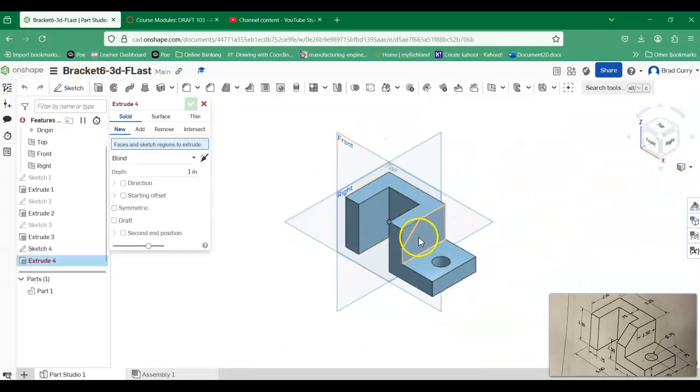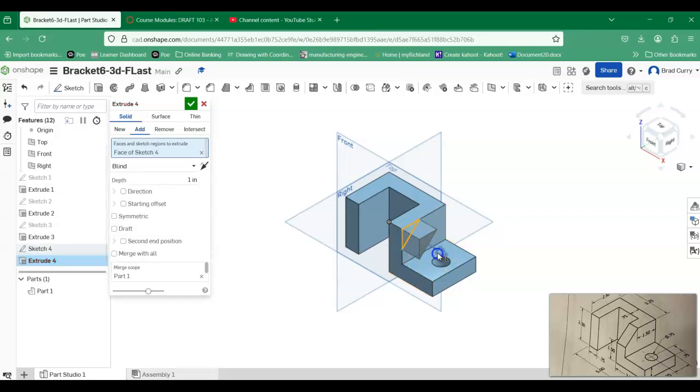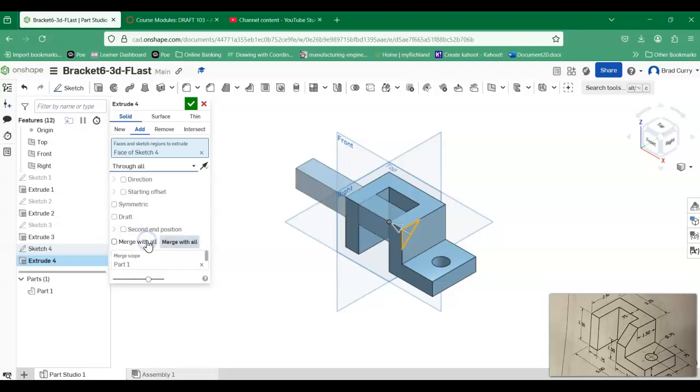Go back into your extrude tool, and let's go ahead and get this out. So now, in this case, this is one of those areas. I've got a blind dimension, so I can say up to next, up to face, up to part, vertex, through all. If I click through all here, notice it's going all the way back. Now it's also adding material. We know that we want to remove it, so let's click on remove, and notice it's removing all the way back to that corner, which we don't want. It shouldn't go through all. So let's try a different one.